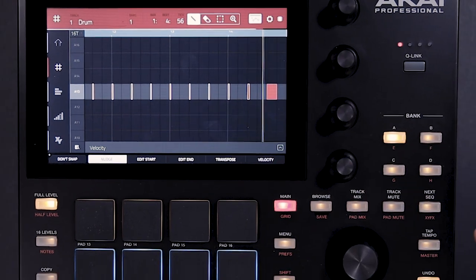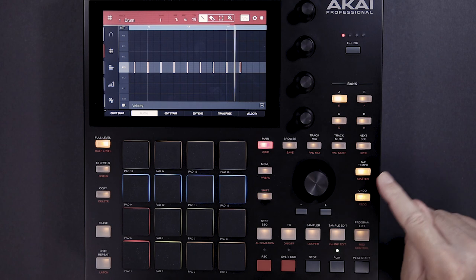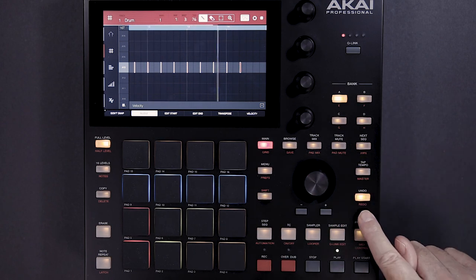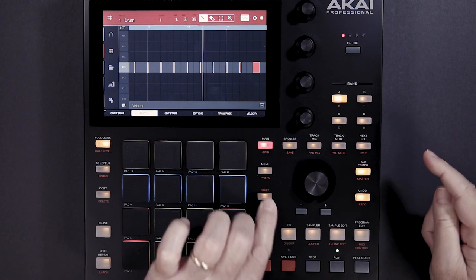How do I get rid of that? A couple of different ways. I could hit the undo button. It's gone. How do I put it back? I could hit redo. In Solomon, I have to hold down shift. It's back.